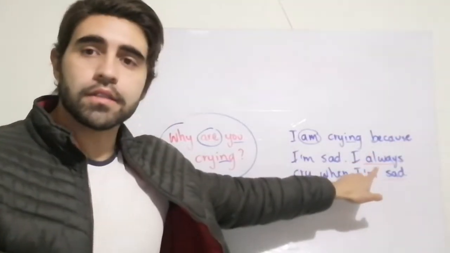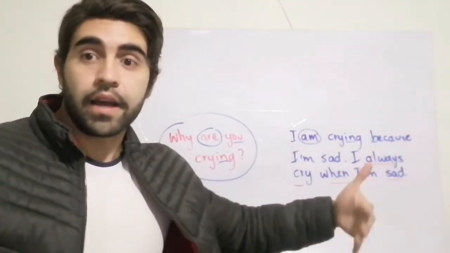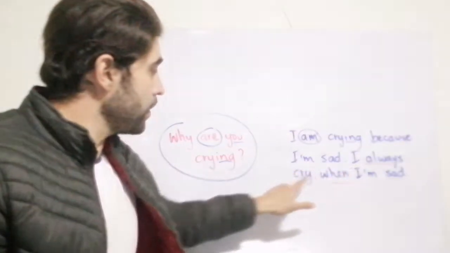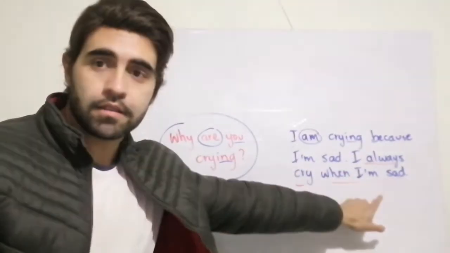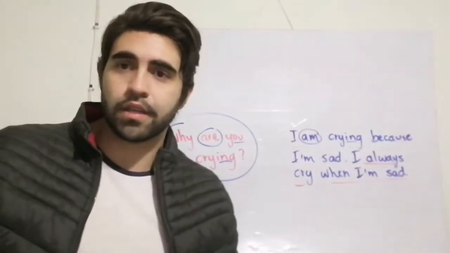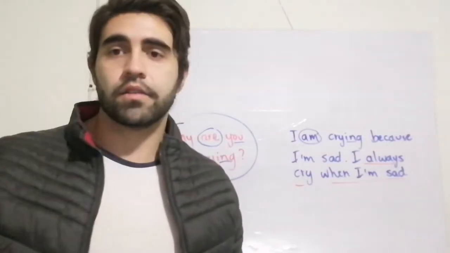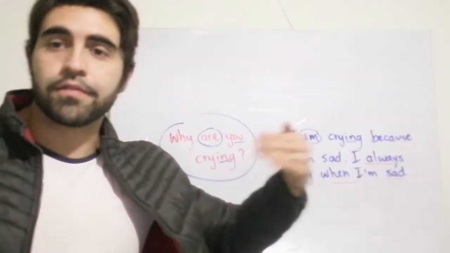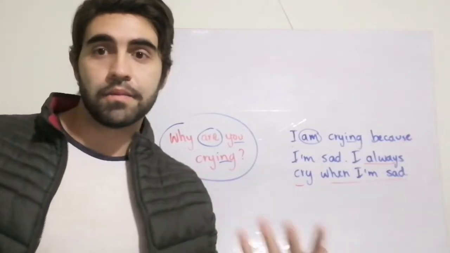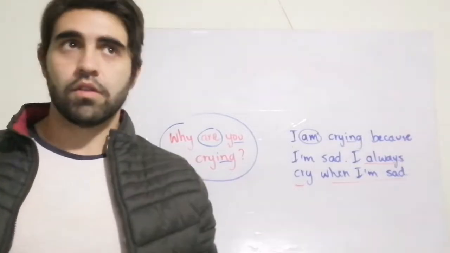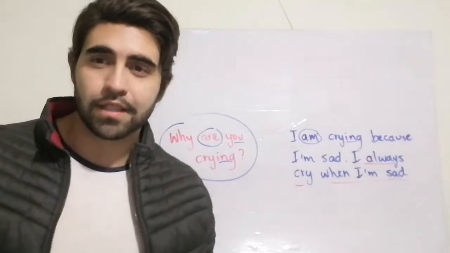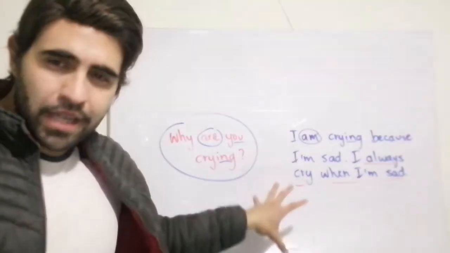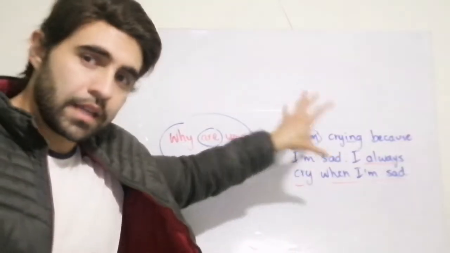Now, this is a frequency of action. It's an activity that I always do when I'm feeling sad, right? So I say, I always cry when I'm sad. Always means 100% of the times I feel sad, I start crying, right? I cry. But the second sentence is a frequency of action. It means that it's in the present simple form. It's almost like when we're talking about routines. That's it. So I'm going to go more into detail in this sentence because it's a little important.